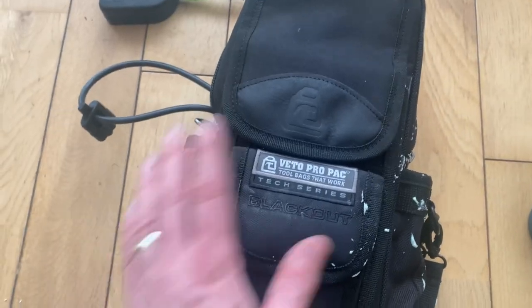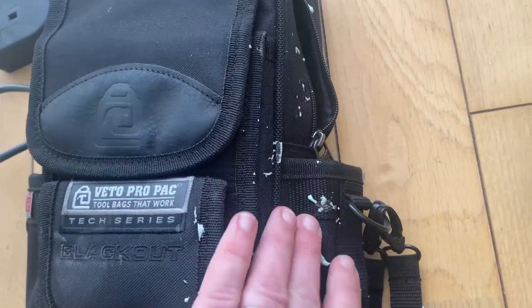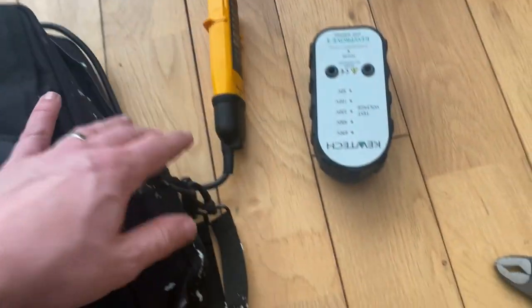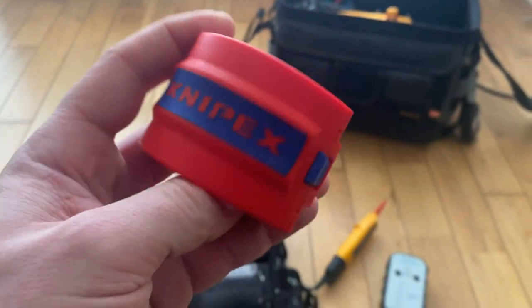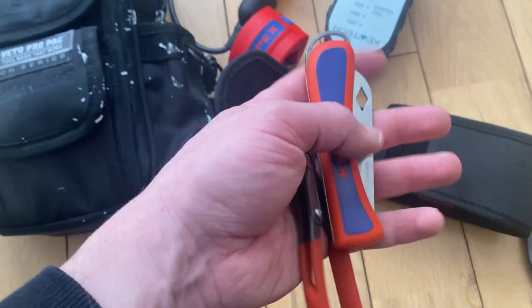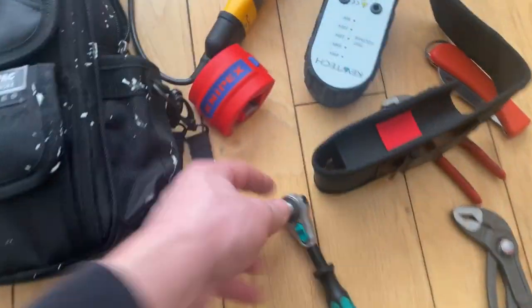I also got here the MB2 Blackout. Got my old socket tester on here - I've actually got three socket tester holders. The MB2 bag - I had some foam blow up in the van, luckily didn't cover this too badly. This bag holds continuity testers - just a bit of a miscellaneous bag. Got Nipex Tubix in there, and this is a Nipex Christmas gift set - got the knife and the little 125 Cobras.